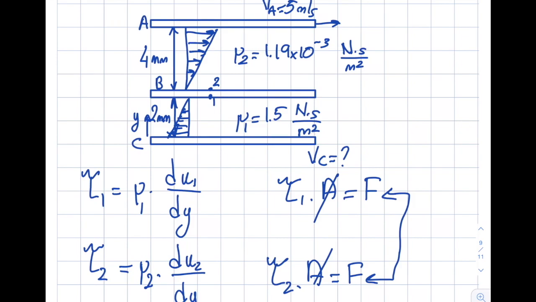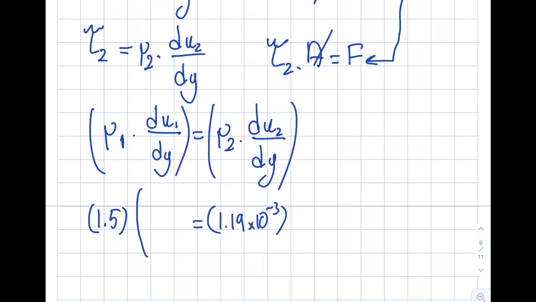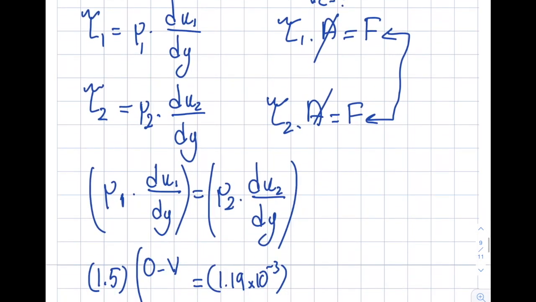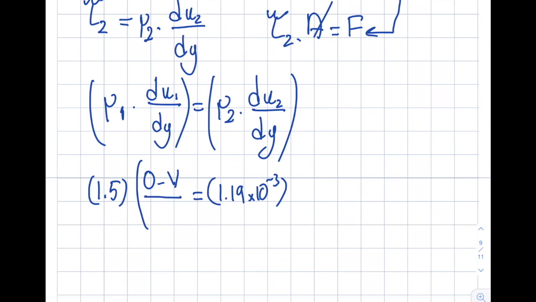You cannot simply write 5 minus 0 for this and then write this minus that. That's not going to work. So we have to be careful about it. So this becomes 1.5 times 0 minus v. So I chose to write from here to here. 0 minus v divided by the distance between those two. So those are 2 millimeters. So it's 10 to the minus.